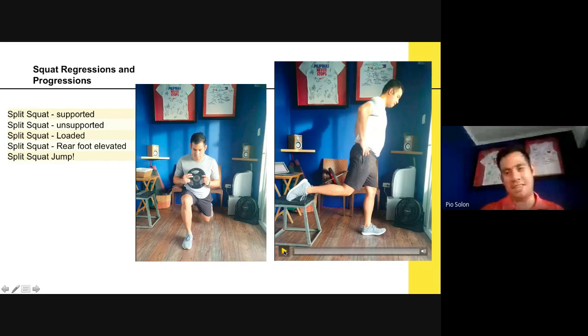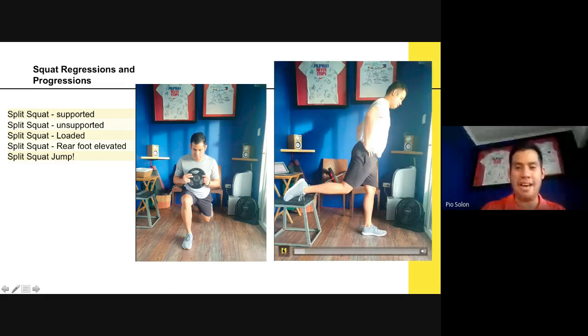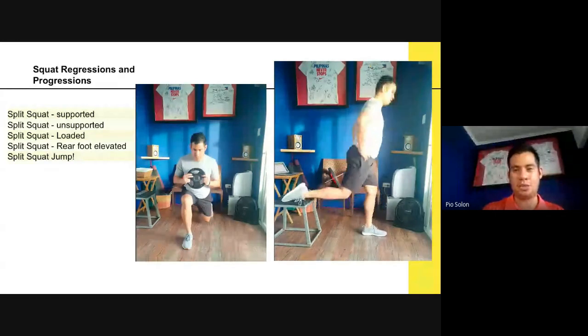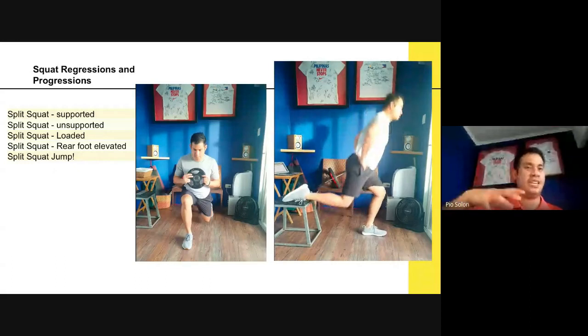Now, to make things more difficult, we said add range of motion. So adding range of motion, we elevate the back leg and the student goes down into a squat. And because you increase the range of motion, more muscle is being used. More muscle fibers are stimulated.